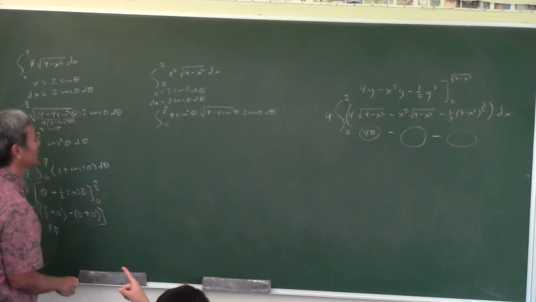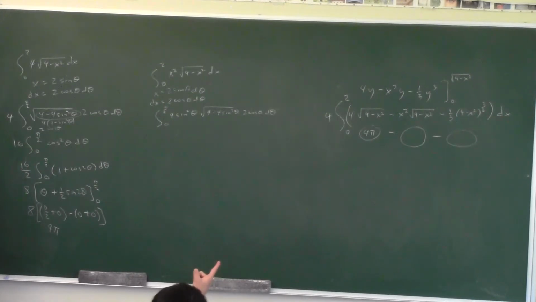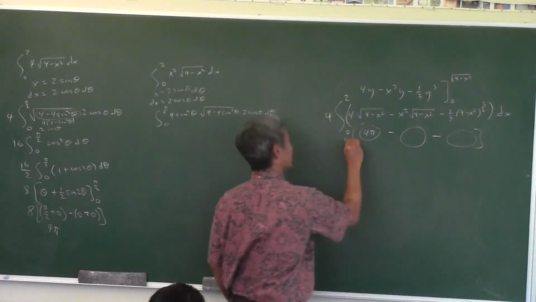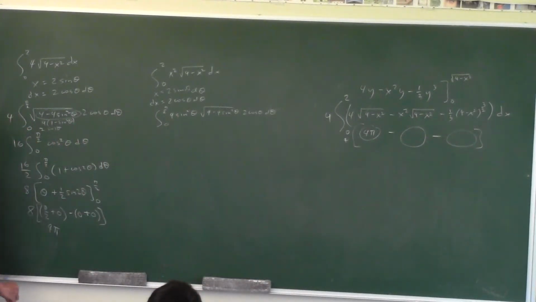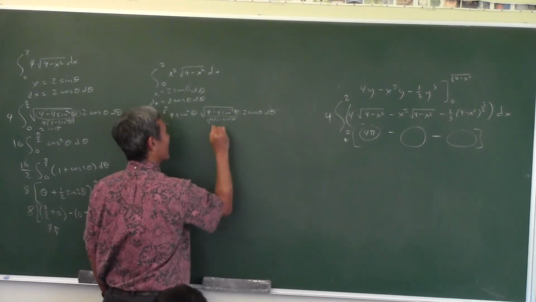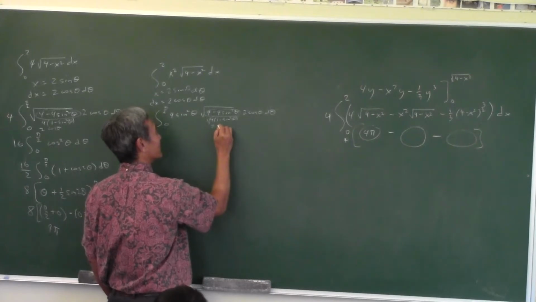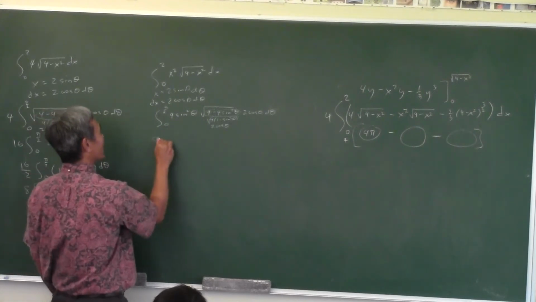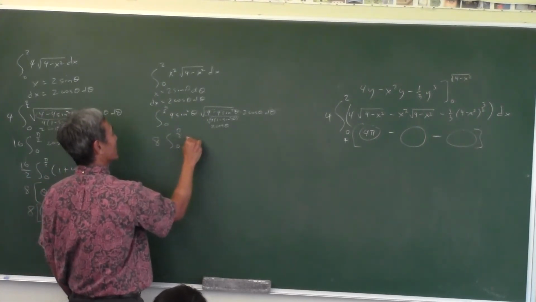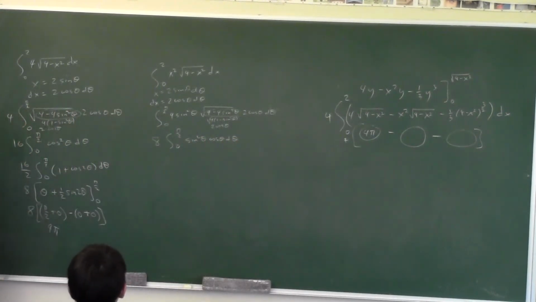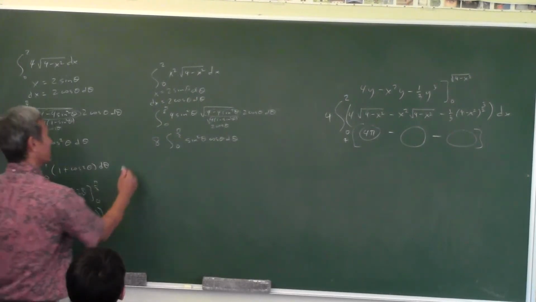Right, you need to distribute the 4. You know how the 4 is outside the whole integral, you didn't distribute it. Oh yeah, we're going to multiply everything by 4 after. Don't worry. So what is this? This is 4 times 1 minus sine squared theta under the radical, and so that's 2 times the absolute value of cosine theta. So this is what you got: 8 integral 0 to pi over 2 of sine squared theta cosine theta d theta. Is it 16? Oh yeah, it is 16.